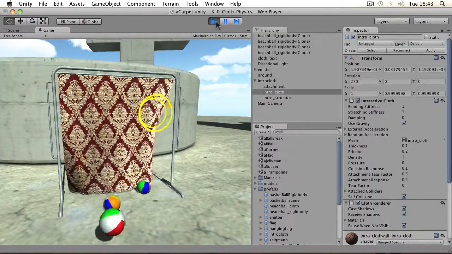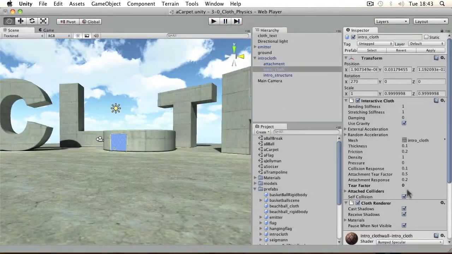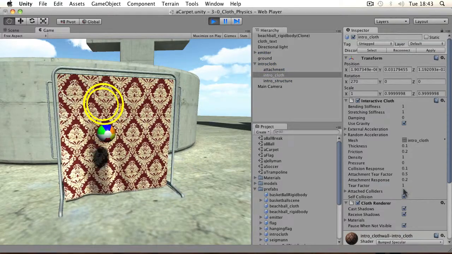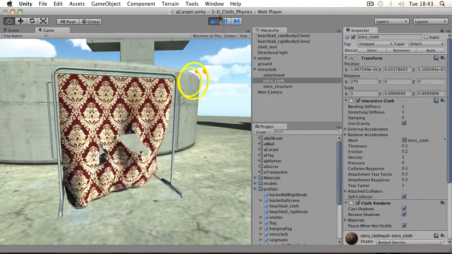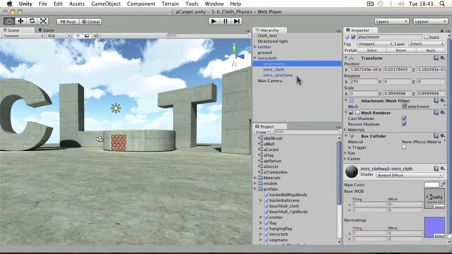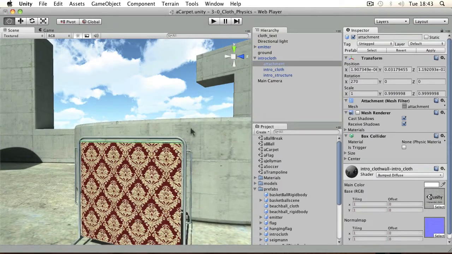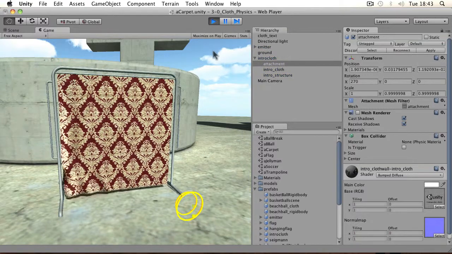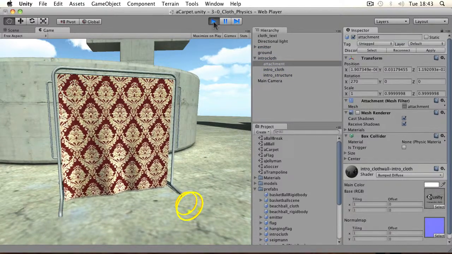Okay, so you've got interactive cloth and you've got cloth that you can actually tear. So there's two types of tearing. You've got the tearing that we just saw, where we can use tear factor to actually break holes in the interactive cloth. And then you've got tearing from attachments. So the attachments you saw on the flagpole just now took the form of 4 small colliders, and in this example we've got one long collider going along the top. So if I press play again, you can see that it's hanging from that bar.